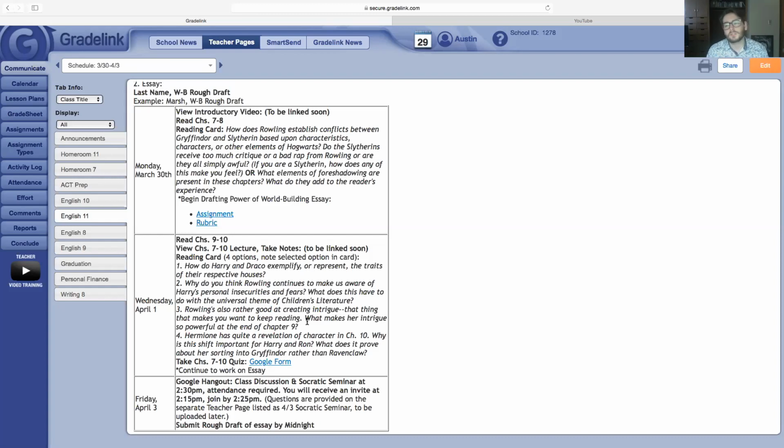So like, of course, one of the first questions is like, what does Neville's grandmother send him so that he can remember things? As long as you know the name of that object, that's kind of like the level of questions you're going to be asked. But again, you'll also be asked like, in chapter 10, how does Hermione's character change and what does this reveal about her? Or what effect does this have on Harry and Ron and that kind of thing.